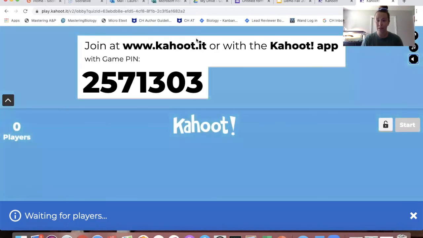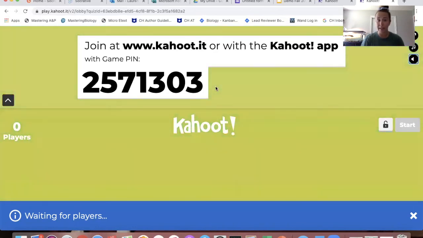Then when they get there, it's going to prompt them to enter the PIN. So similar to Socratic, they can't get into your questions unless they have this PIN. And the only way that they're going to have the PIN is if you display it to them as you would display the questions. So those are going to be populating here, your students' names or their emojis or whatever pseudonym they're using to represent themselves.